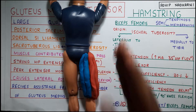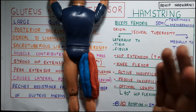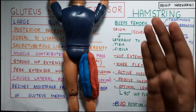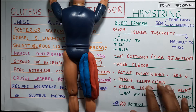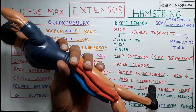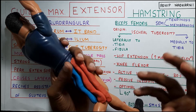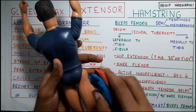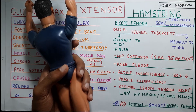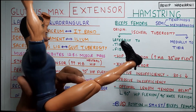Hamstring muscles are two-joint muscles. Whenever we talk about a two-joint muscle in the hip joint series, we have to mention active and passive insufficiency — I'll make a dedicated video for that. Active insufficiency occurs when your hip is in extension and also the knee is in flexion, and there will be a 30% reduction in force generation. Your hamstring cannot effectively contract and generate force due to active insufficiency. Passive insufficiency will not allow the hamstring to stretch effectively at both joints.